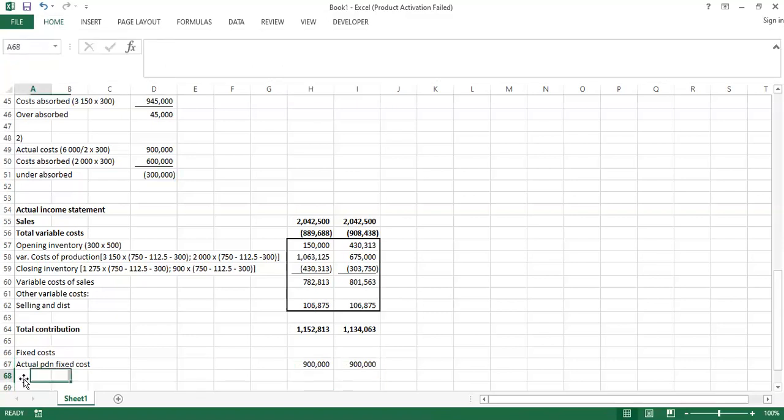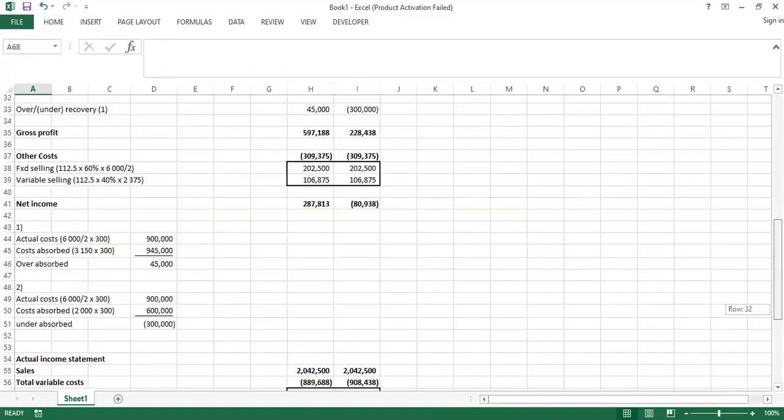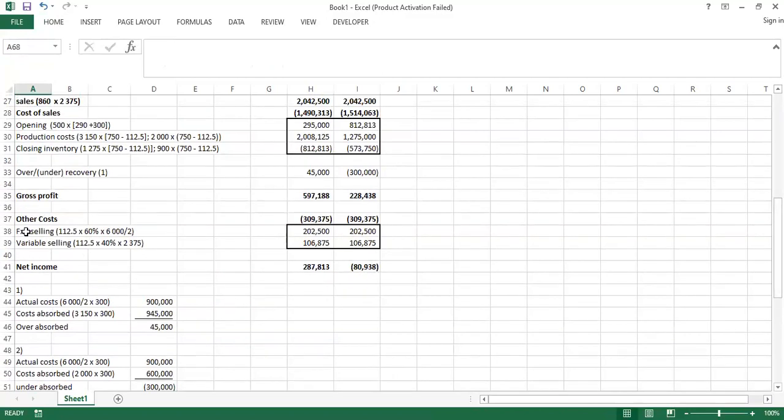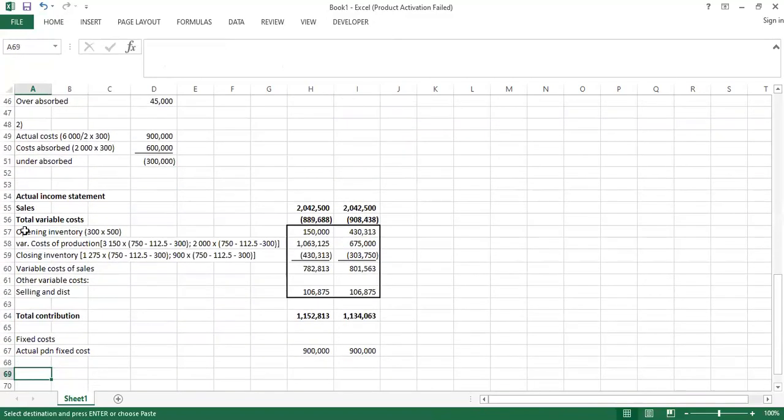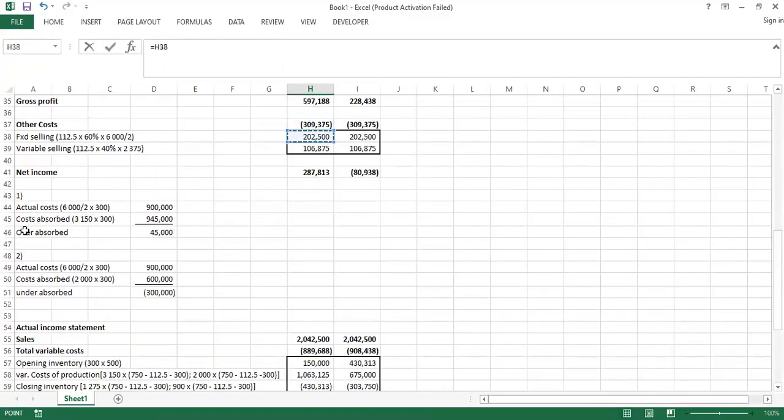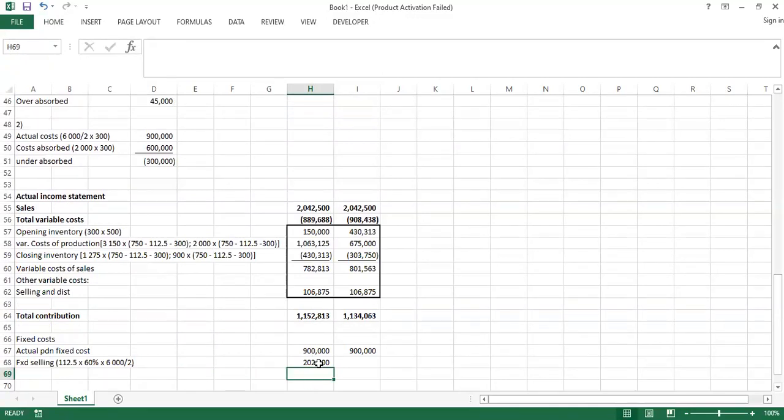All right. Then what other fixed costs do we have? I believe we have this selling and admin, fixed selling and admin. Right. The calculation is the same. Fixed costs don't change. Right. Let's take them from the top there. Right. Which ones are they now? I can't remember. Fixed selling. Okay. So they must have been. Oh, okay. These ones. I see. Yeah. Fixed selling. Then this is what we have there. Right. All right. So let's total these up.